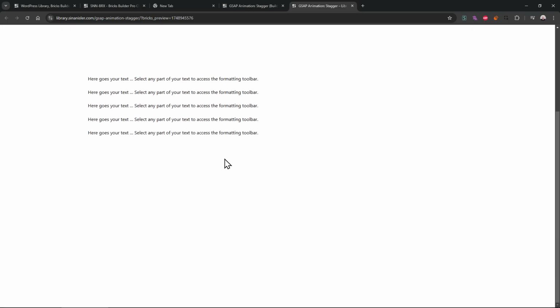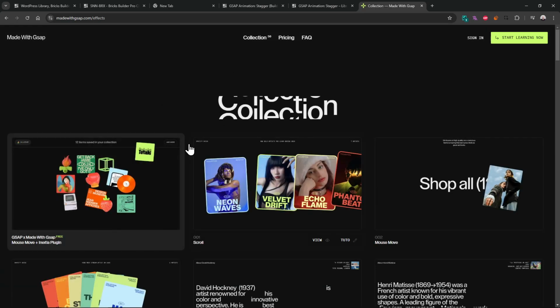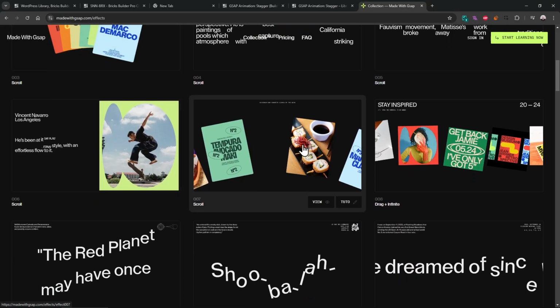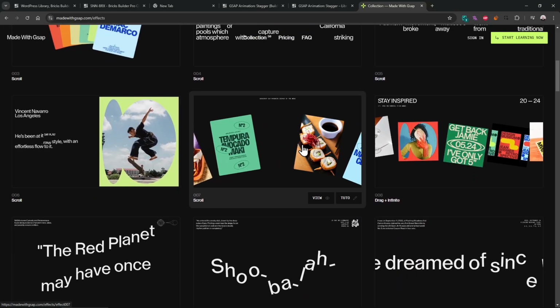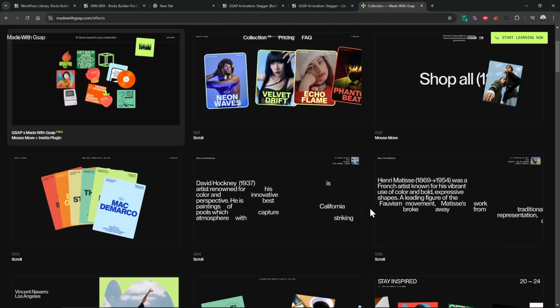This will be a series, I was talking about this before, and I will continue making different animations made with GSAP. GSAP made this website. I am planning to make some of these animations from these collections, inspired by it. For example, this card or this card or this one maybe, or split text. Okay, so keep it in mind.